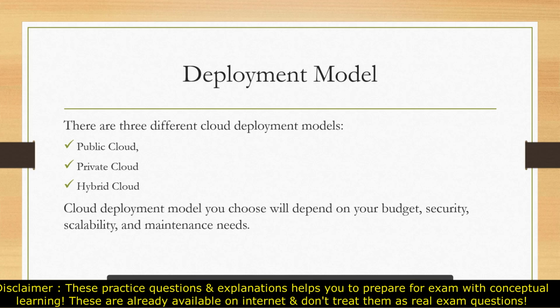Azure is an example of a public cloud. When your organization has its own cloud, that is known as a private cloud. In some cases, it is possible that some components of your organization you want to keep with yourself, on premises, with your company, and a few components can be on Azure. This kind of cloud is known as a hybrid cloud. Or it might be possible that you want to take services from multiple clouds, and that is also known as a hybrid cloud. So how do we choose these deployment models? It all depends on your budget, security, scalability, and maintenance.